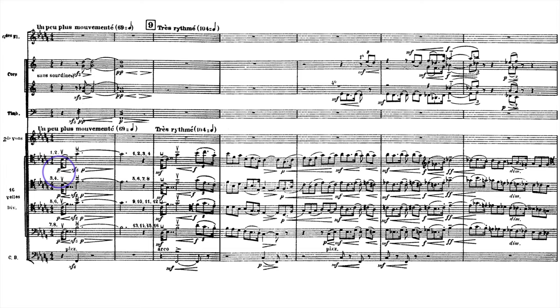So notice, we have a push to the sforzando, and then back to piano, diminuendo. So this bowing makes complete sense. So, and then subsiding. Up bows tend to gain energy as the bow goes from the tip to the frog, and then reverse, they have a lot of energy right at the beginning and then tend to die away.